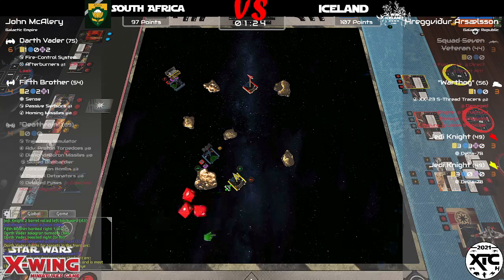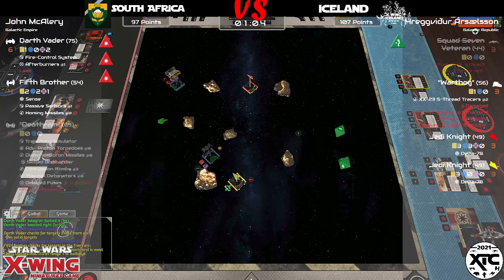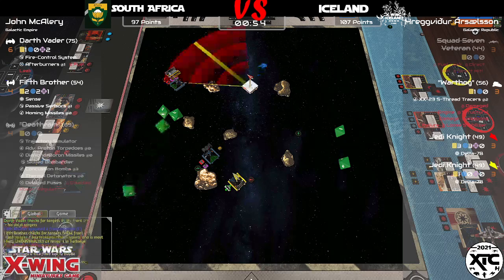Right, firing is in. Looks like Fifth Brother is taking on Aether Sprite. Fifth Brother taking three hits on the Aether Sprite. Aether Sprite spending a focus to change to an evade, and he's got a blank. So Aether Sprite taking two hits there. Close.